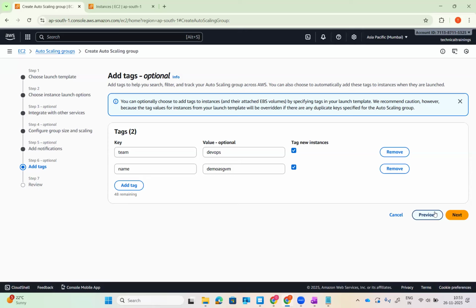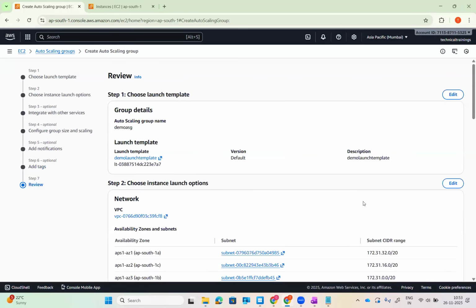The one we did yesterday, we created instances manually and created a target group out of it. This auto scaling group will be a part of that target group, and load will be balanced across all the newly created instances as well, which will get created across multiple availability zones because we have selected multiple availability zones. Now let's click on next.